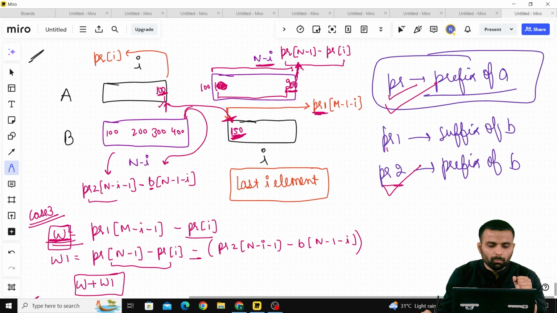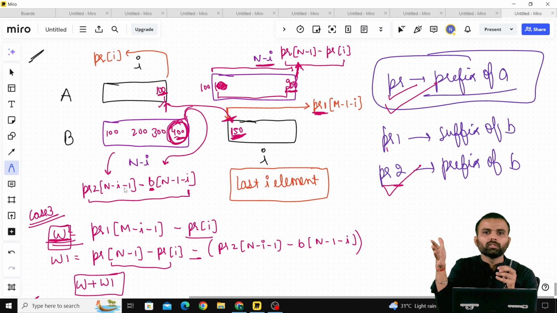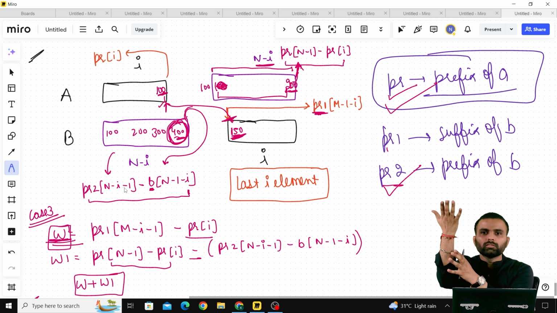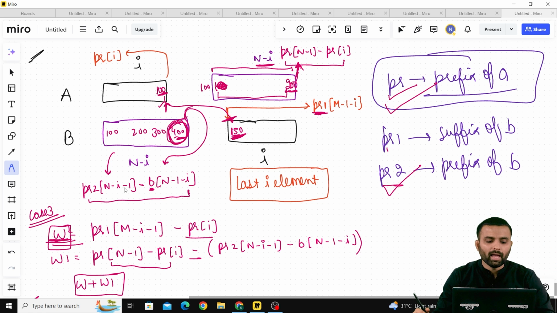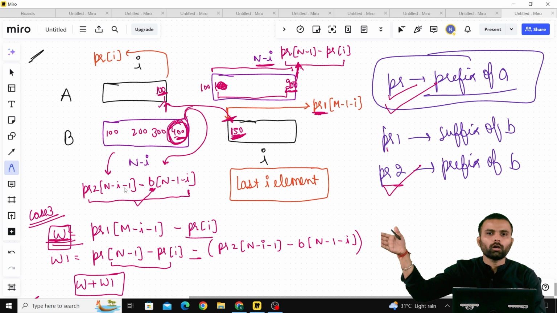So this is the simple value which we have written. Whatever we have written here, n minus I, right? Because this is n minus 1. So PR2, whatever you have written here, right? Okay, I want the sum of all of it. Whatever we have written at the B of n minus 1 minus I, that is what we have to do. What is B here? B is your actual array, which represents m elements. If we take the sum of all the elements and the corresponding one minus, you get all the elements, right? So this is my PR2 n minus I minus 1 and the corresponding value, which is actually not prefix, it's the actual value which is written in your array B, right?